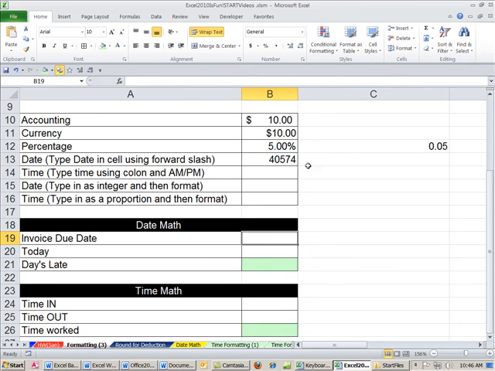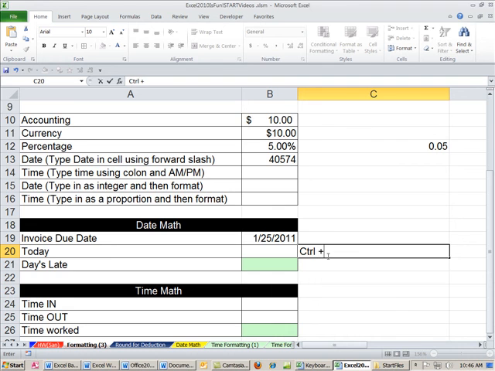So let's just see an example to see why in the world they would program it this way. Let's say the invoice due date was 1/25/2011. Enter. And today's date. Now, I've got to show you a great keyboard shortcut. This is for all the people who enter transactional records into Excel. There's actually a keyboard shortcut, Control semicolon. It puts today's date in. So instead of typing today's date, which is, I think, February 3rd, 2011, I'm just going to do Control semicolon. Is that totally cool?